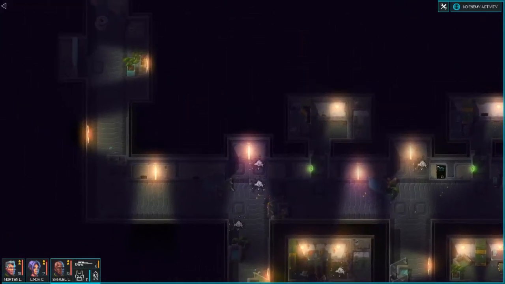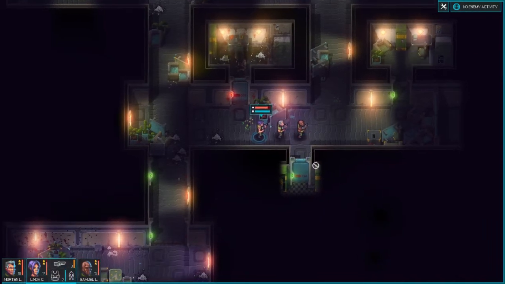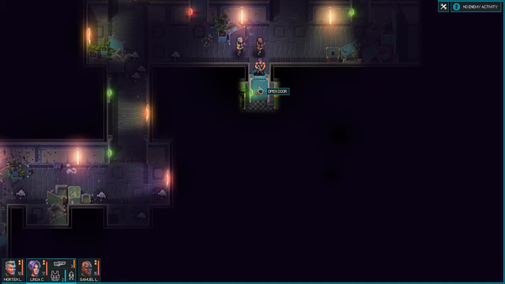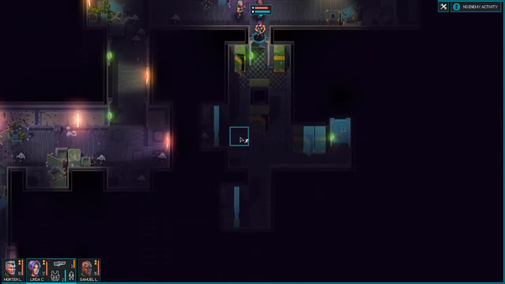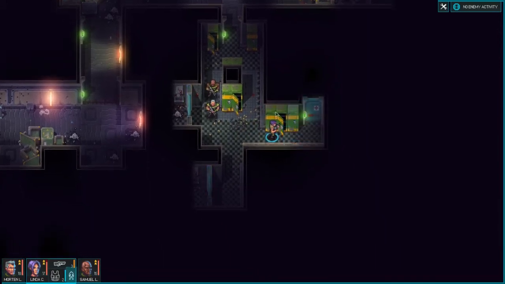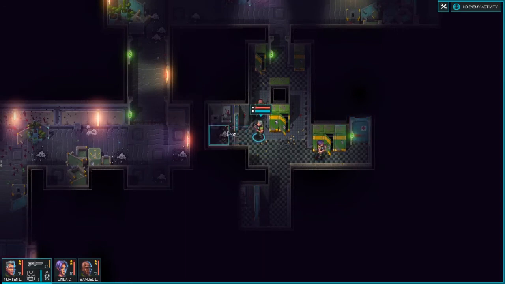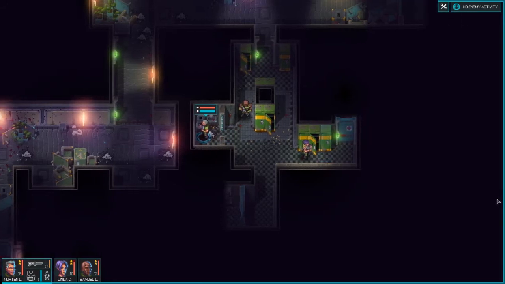Linda? Linda? There she is. Totally missed her. Alright, let's see what awful things we spawn here. Nothing. Alright. Let's move in. We've got a container here. Ammo. Fantastic. What's through here, I wonder? A bloody toilet. Well, that was worth going into.